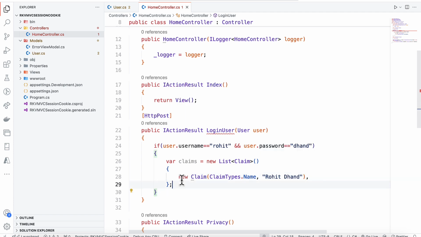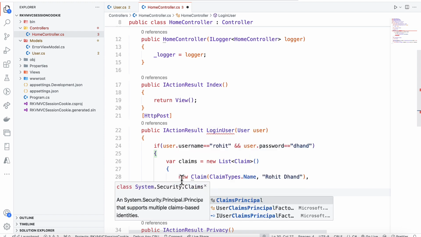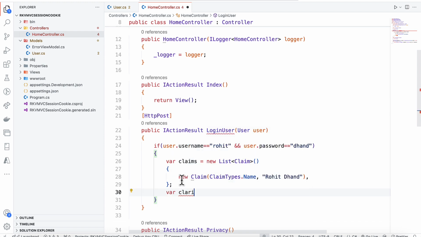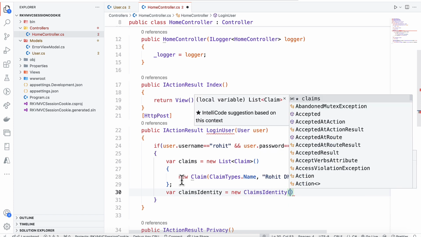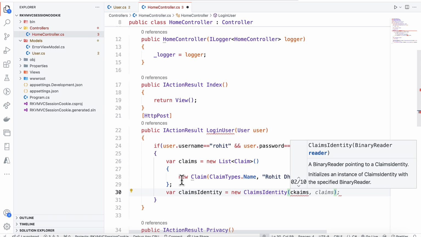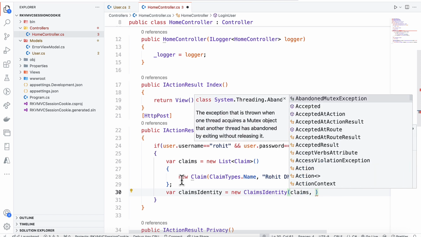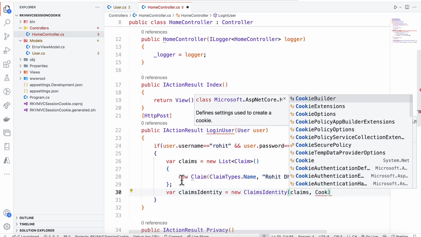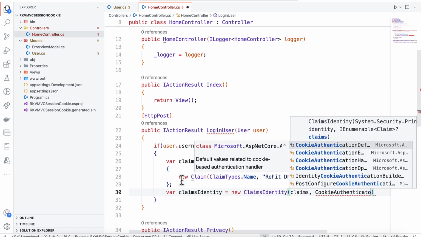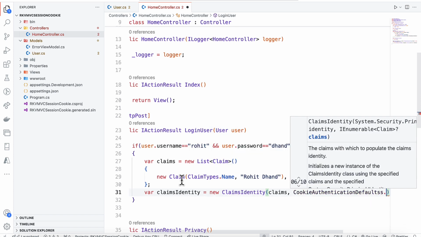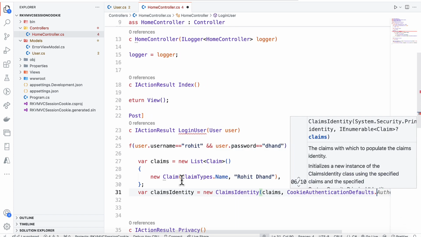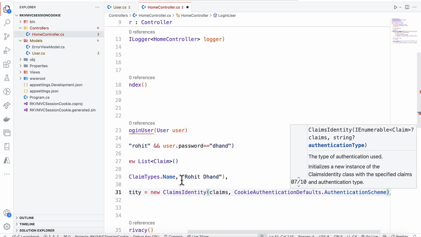And then I also need to specify variable claims identity, new of ClaimsIdentity, and then I'll just pass on the claims which I created. That's one. And then I'll pass on another one, which is CookieAuthenticationDefaults.AuthenticationScheme.